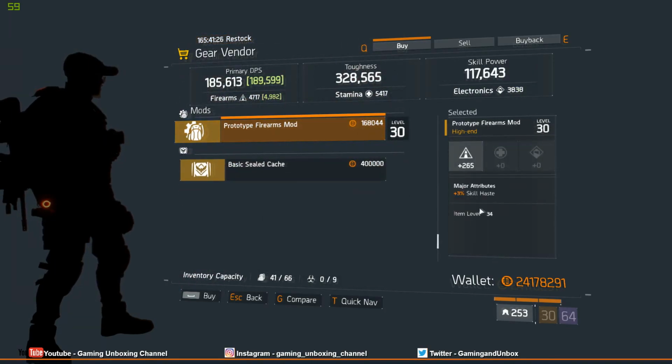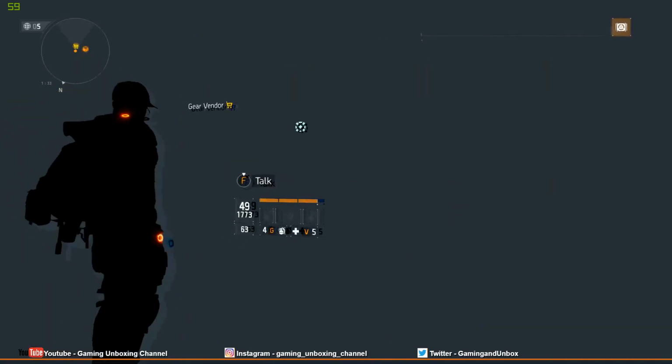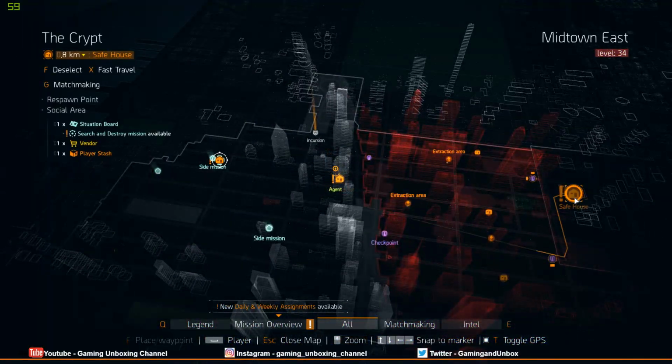Next, you have a prototype firearm mod, 3% skill haste. Honestly, I don't think there's much here, so give this a pass at Autumn's Hope. Let's head on west to the Crypt.